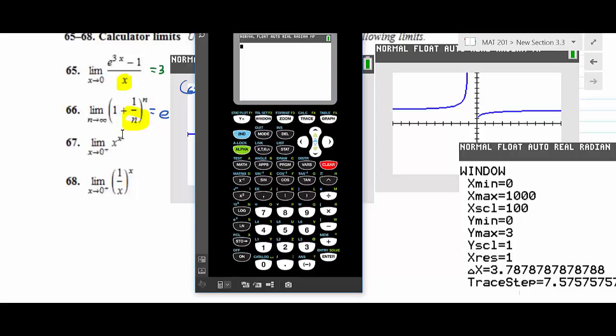And these things, you're going to relearn how to do these a little bit later in this chapter with something we call L'Hopital's rule. So this one, x to the x power, that's kind of an interesting idea. So we put in x raised to the x. You got to put that in like that.